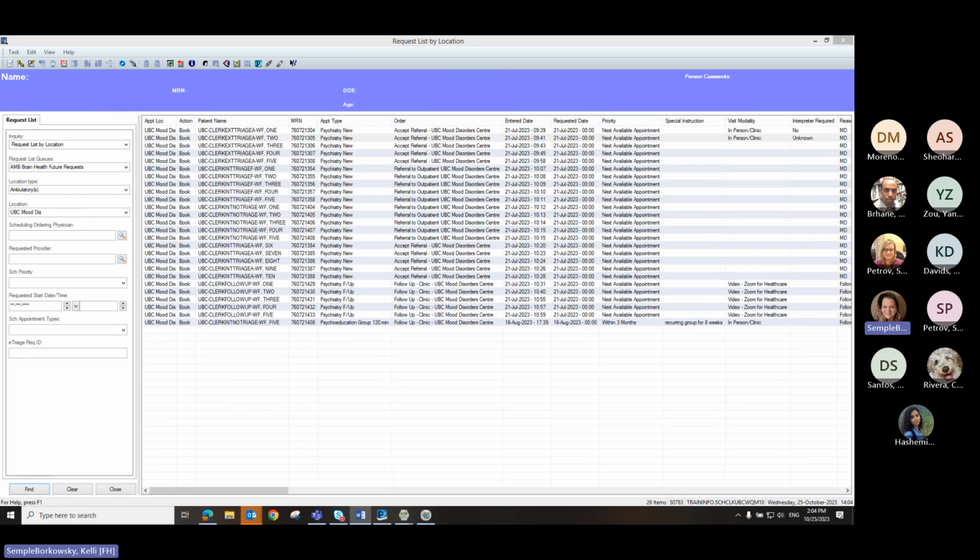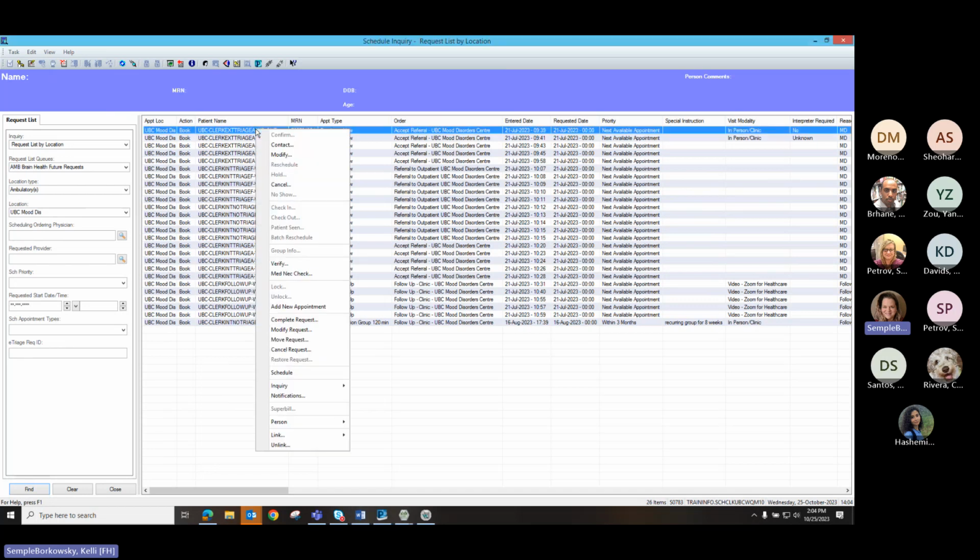We're creating the referral account management. That is the wait list. You can cancel the requests, so you can actually cancel the requests in here as well. You can see here what I've done is my right click. If it's black, it means that I can actually action whatever this is right now. If it's gray, it means I can't do anything with it right now. So I can't check this in or check this out. I can't hold it.